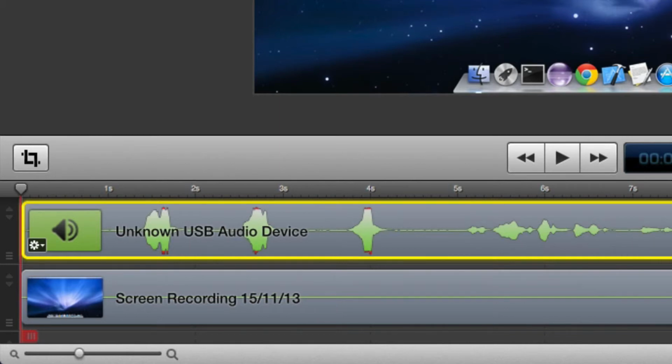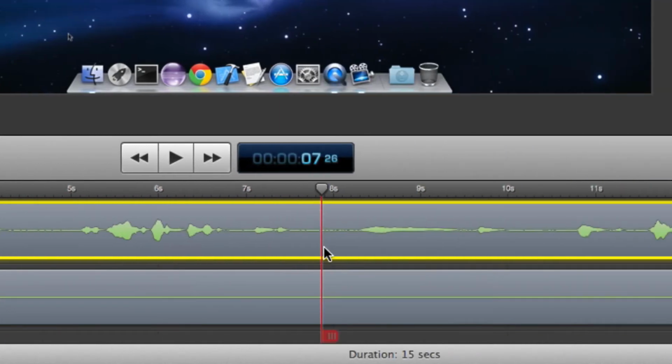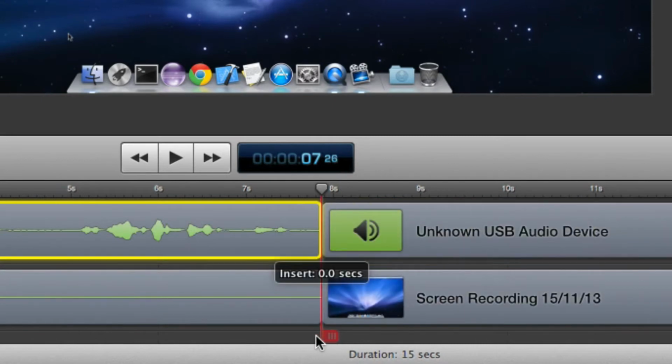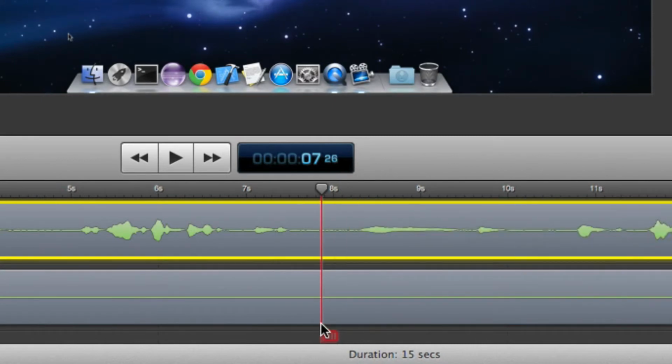So if there is an empty line between them, it means that there is actually no voice, and it is noise. You can use noise removal in those parts. If there is complete silence, you can either remove the audio from that, and you can insert other pieces of audio. Okay, you can do much more with this.